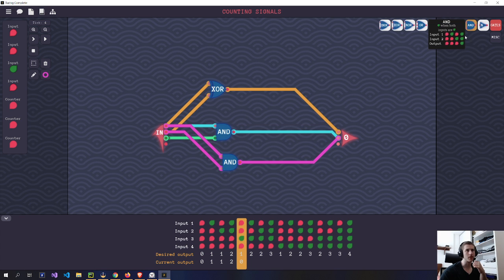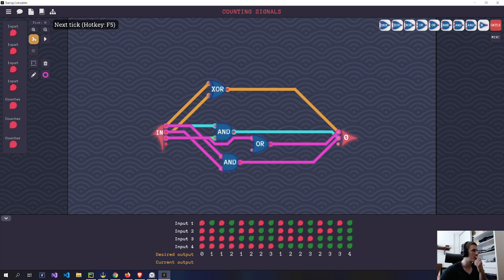So what if I connect the OR here again? No. That should be 1, so it's here. So I passed this one. But now the sum is 3.